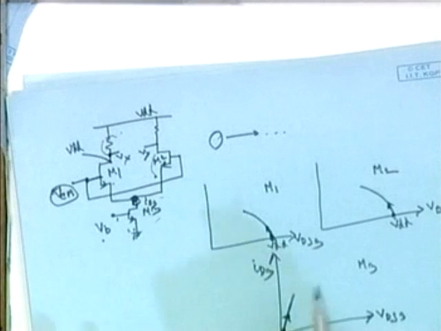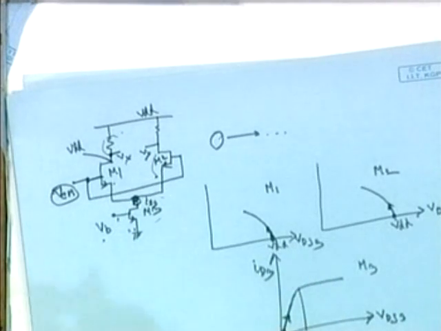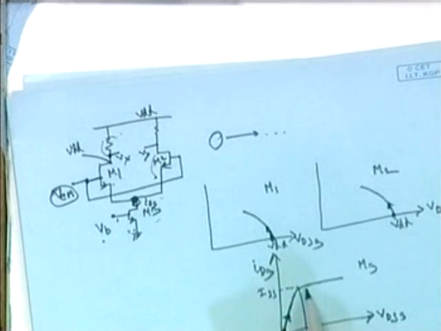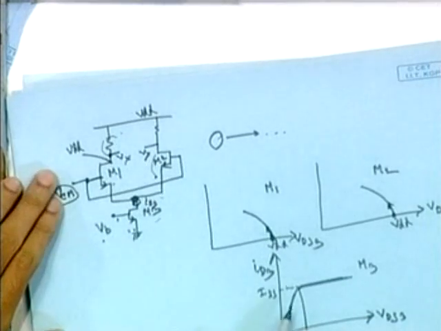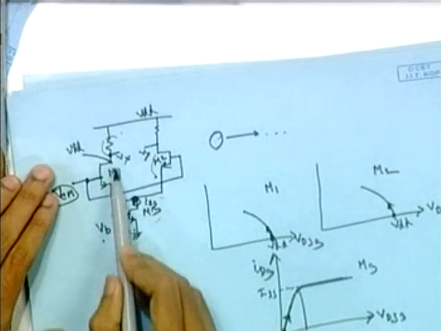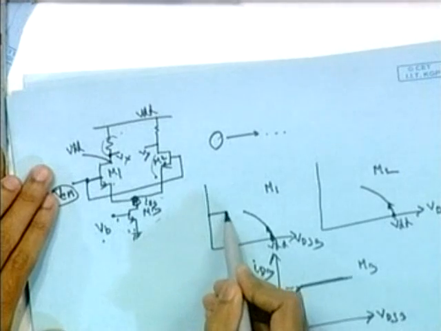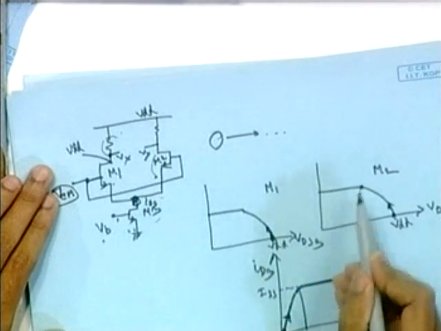Now after some time, M3 will enter the saturation zone. At some voltage it will enter saturation, and when it enters the saturation zone, call this current ISS, the saturation current. So after saturation, assuming an ideal device, this current is flat. So even if we increase this VCM after this point, the current through these two paths cannot increase. It is fixed there, so they become flat after this point.